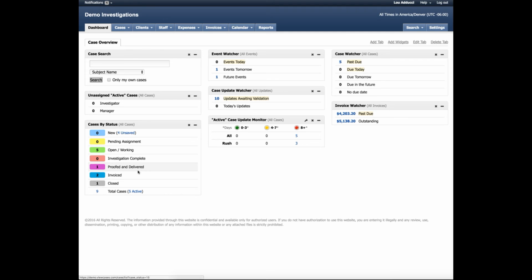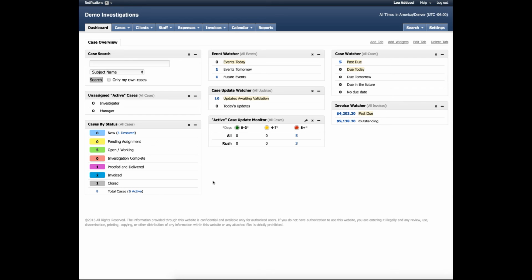If you were the person to confirm the report's been proofed and delivered, you would pay attention to this. If you're the person who is ready to invoice the cases, you would look at this, and you can see the number of cases in each status. So that's kind of your pulse of your case status, this particular widget.